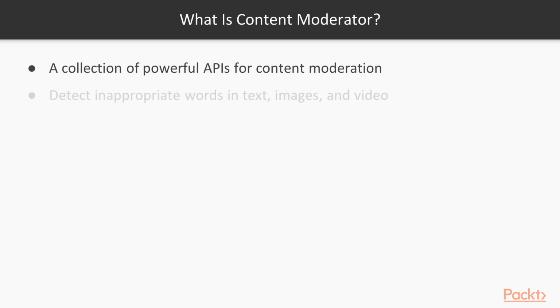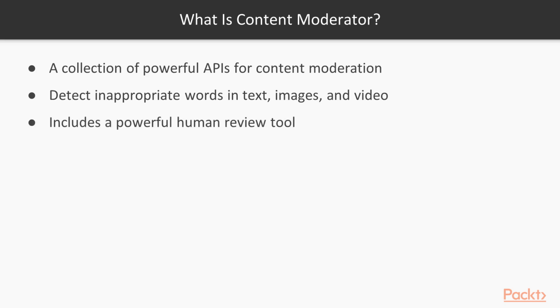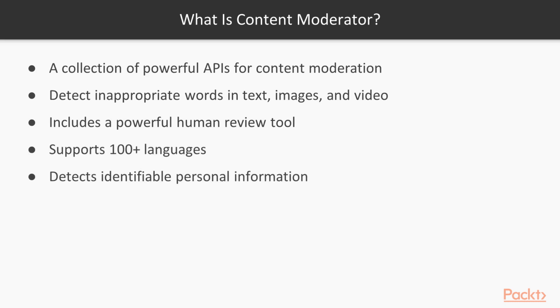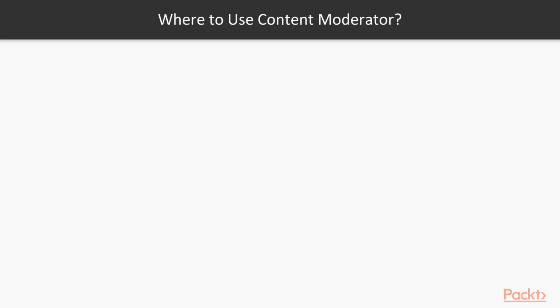Content Moderator provides a way to detect and filter potentially offensive or unwanted text, even if that text appears in an image or a video. It uses a range of techniques including optical character recognition and advanced machine learning algorithms to determine the suitability of words given their context. It can even automatically correct errors in text. Content moderation can be automatic or work in conjunction with a human review tool that can be used to provide even better results. Text moderation supports more than 100 languages and can even identify personal identifiable information such as email addresses.